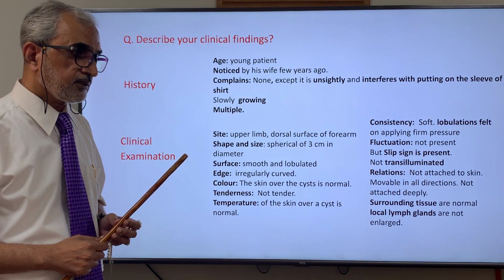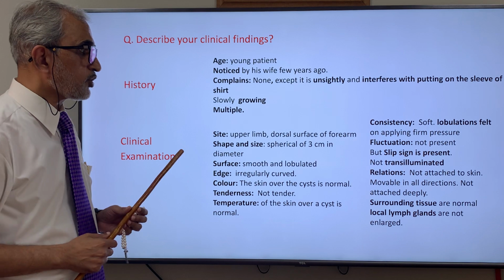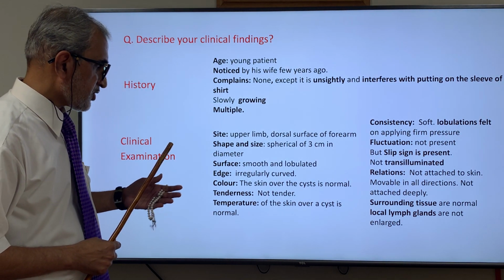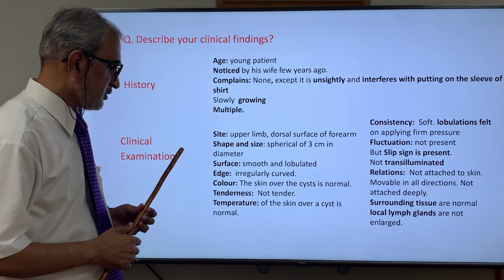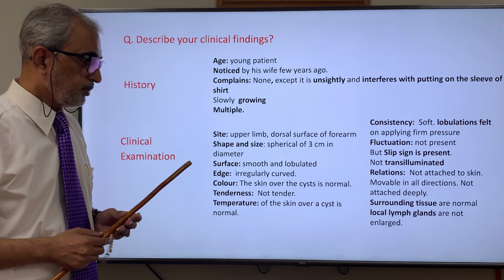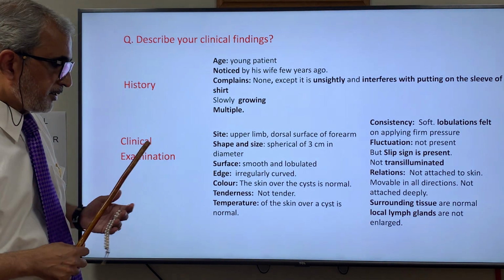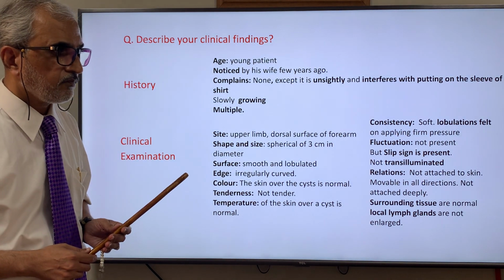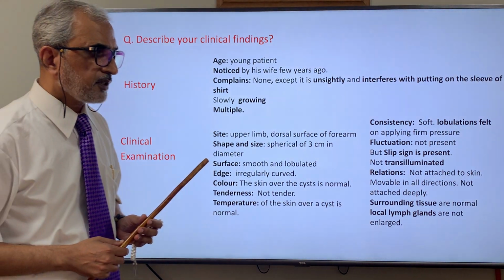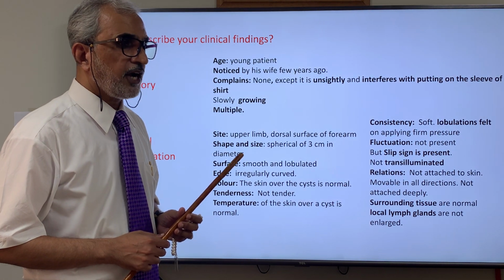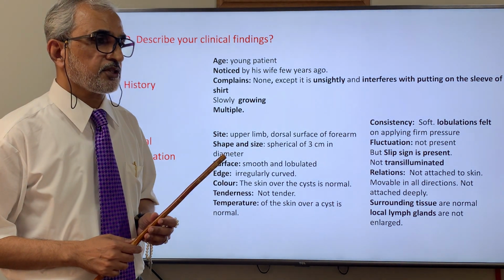And when I felt the swelling, it was of soft consistency. Its edges are slightly curved, and the color of the skin is normal, and the temperature over the swelling is the same as elsewhere. Although it is soft, when I pressed it firmly, I could feel lobulations on the surface.